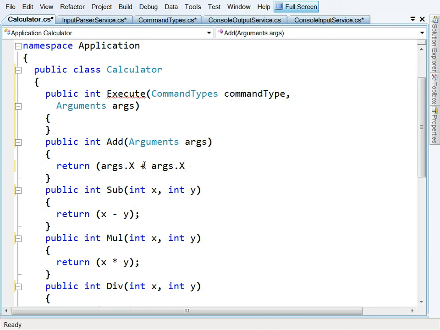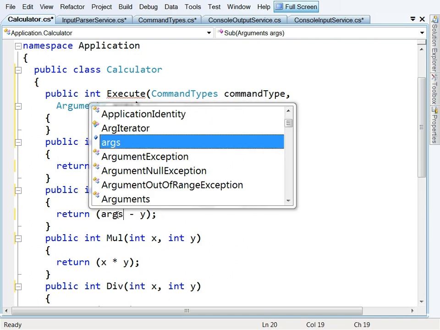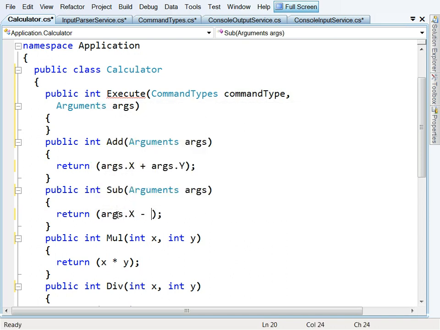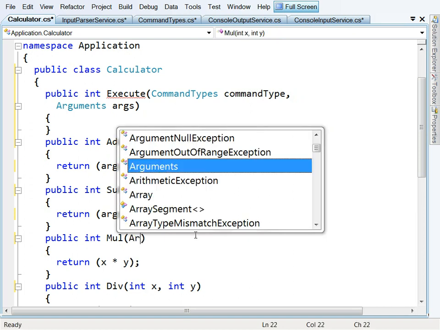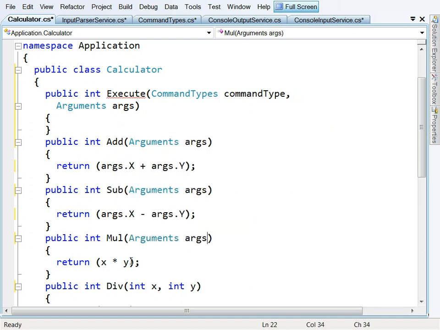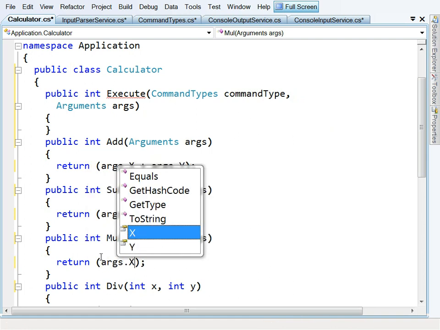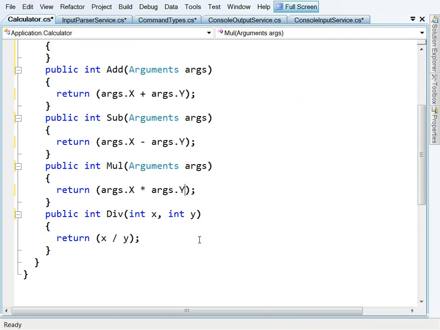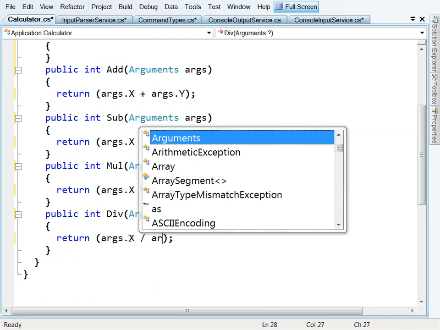I have to go through and fix that all the way through, so Sub takes arguments args and returns args.x minus args.y. And then we've got Multiply, which takes arguments, args.x times args.y, and then we'll have Div, which takes arguments, and that's going to return args.x over args.y.